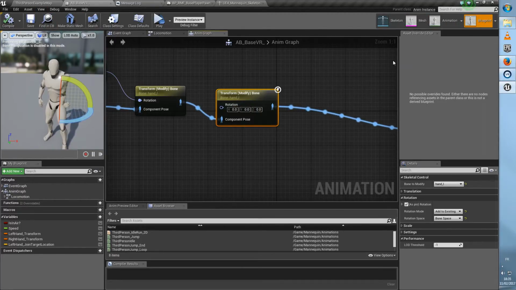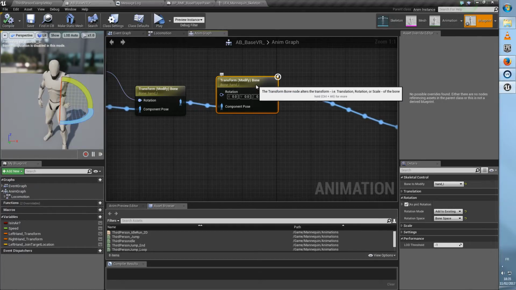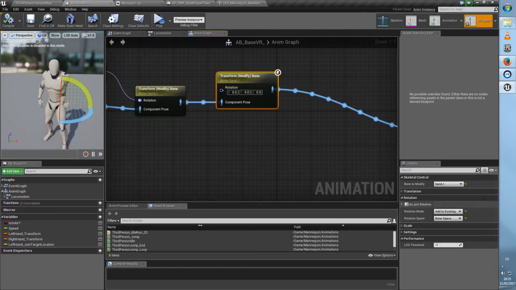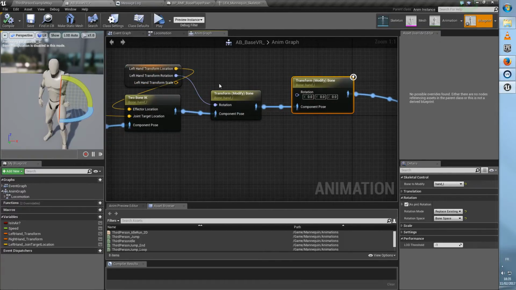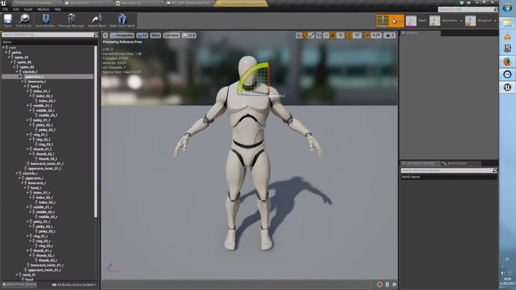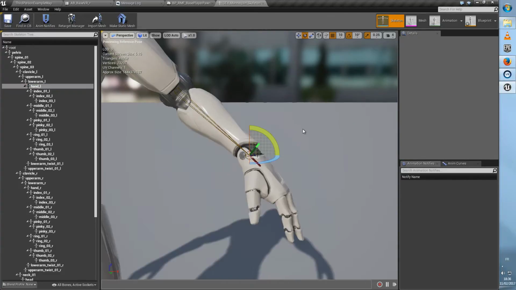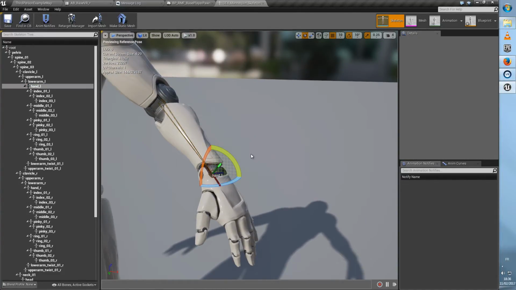You have the rotations of the bone coming in, and you want to rotate it. So you can say replace existing because we are in bone space. When you pass through Transform Modify Bone, you set up the rotations, so the bone space changes, so you get your hand like that when you see it. We're going to make a rotation around the X axis, and here, if I'm set in bone space, in component space, it's the local space.